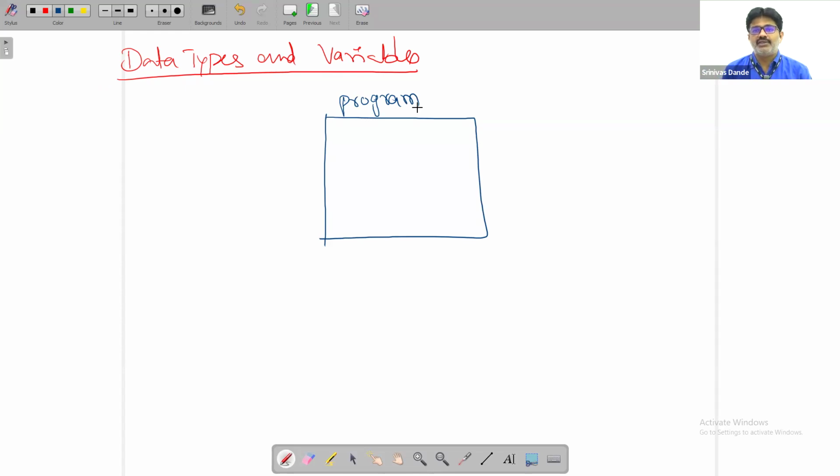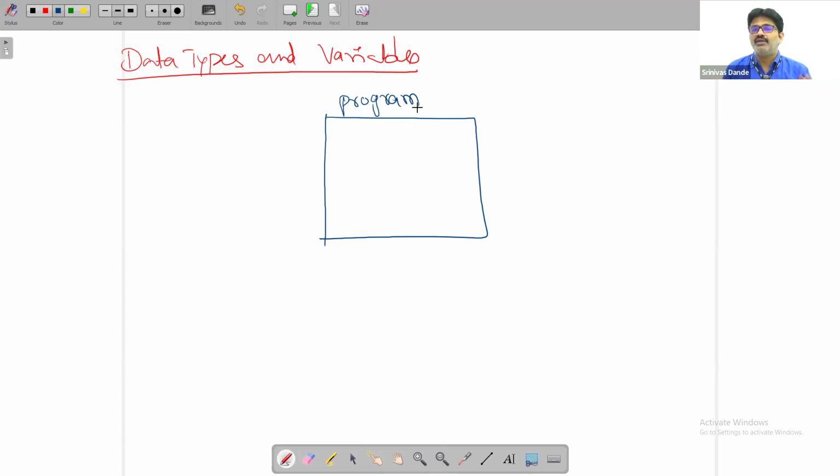A program always takes the input, processes that input, and produces output. Correct? Any program you write. A small program will take a small input, do small processing, and give a small output. When you write a very big program, it may take a lot of input, do a lot of processing, and produce a lot of output.